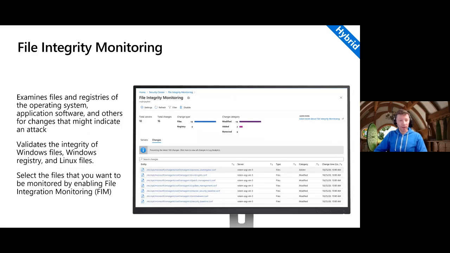Yeah, another feature that I wanted to talk about is file integrity monitoring. Sometimes it could be helpful. It helps you maintain and monitor the integrity of potential system critical files, registry keys, or some other files. You can also say I have some files, whatever it might be, a text file or some executable, which is very important to you. And Defender for Server can start monitoring that file for any potential changes to that file.